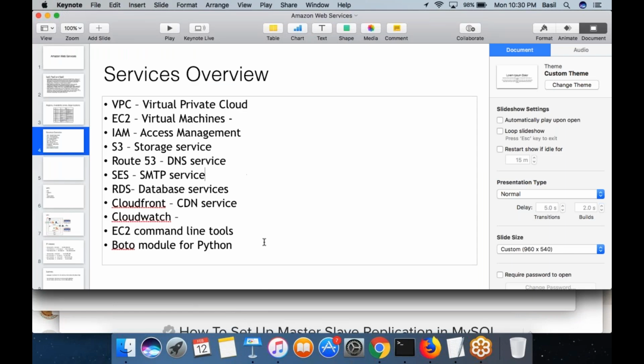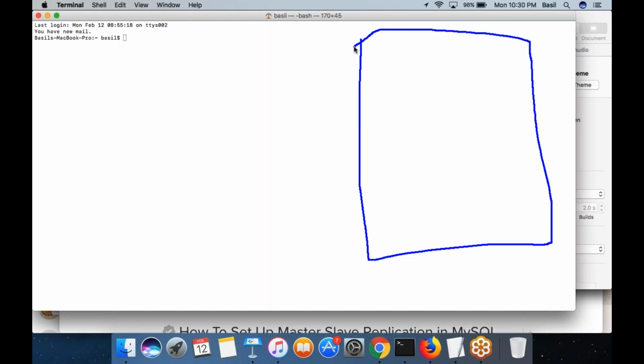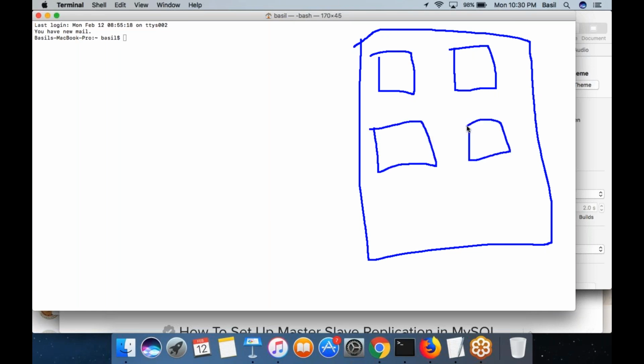So let's come back to the Jenkins. So this is what I want you to do. What I want you to do is create an infrastructure and build a deployment pipeline. Your infrastructure will contain two Tomcat machines, two Apache machines, two database machines. One is master and the other is slave.